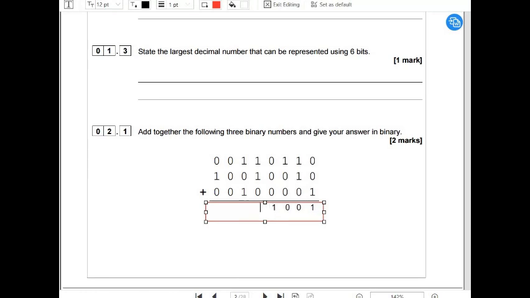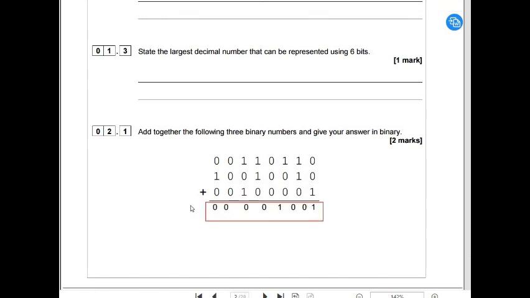Then we've got 1 and 1, that's 0. 1 and 0 and 1, then 0, 0, 0. Okay, so that is literally that.